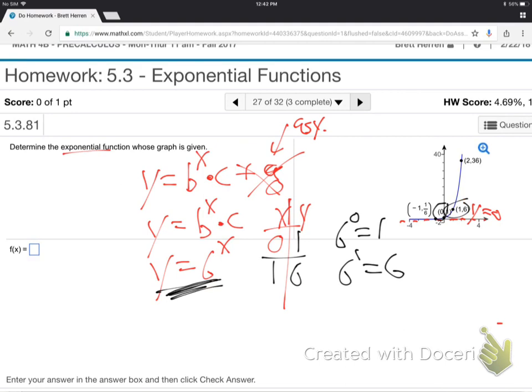Is that too quick? Everybody see that? They didn't do too much fancy on that one. So you can try the other points. It'll work. You can put in negative 1. 6 to the negative. What's 6 to the negative 1? What's negative power do? Negative power flips it, right? That's the correct point. See how that's working? It's generating all those points, isn't it?